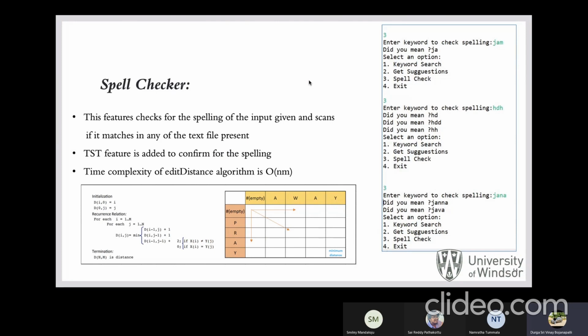Here you can see the example where I have given a statement that says JAM, and it is asking me again, like they do in Google, like JA. In the second and third examples, the same thing is repeating because there are spelling mistakes and the word is not matching with the dictionary. To match the word with another word, we use a method called edit distance.